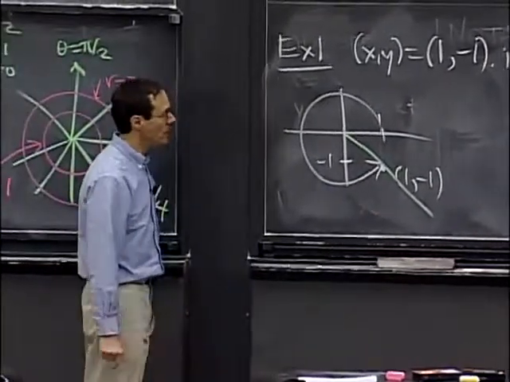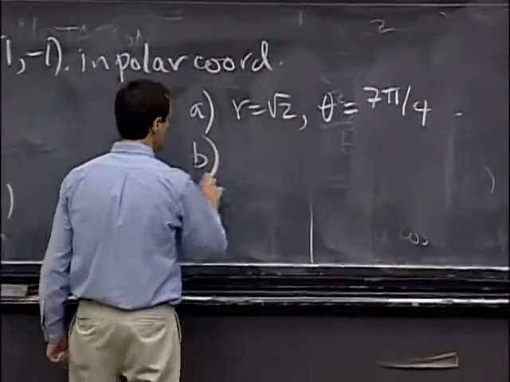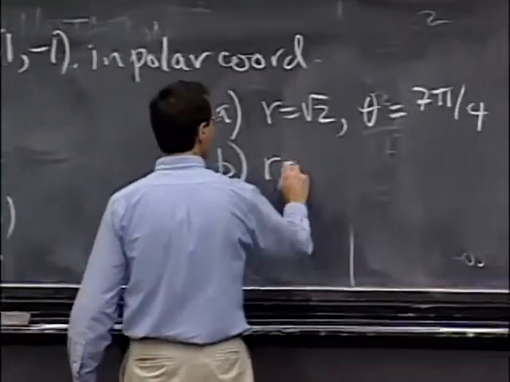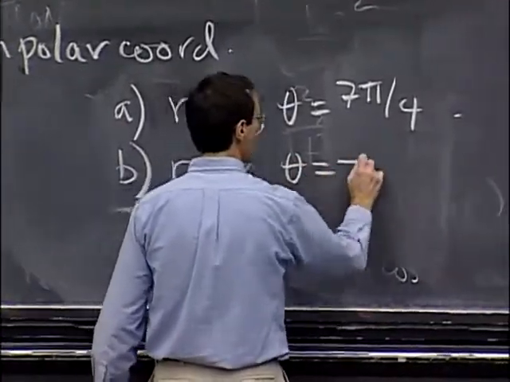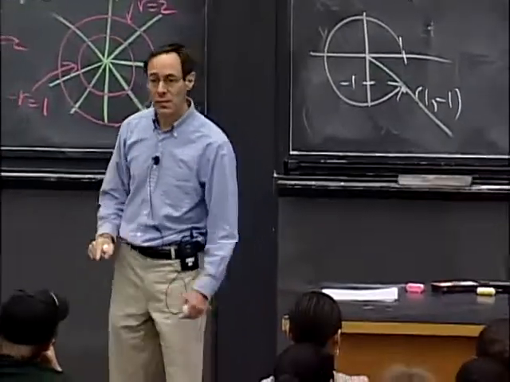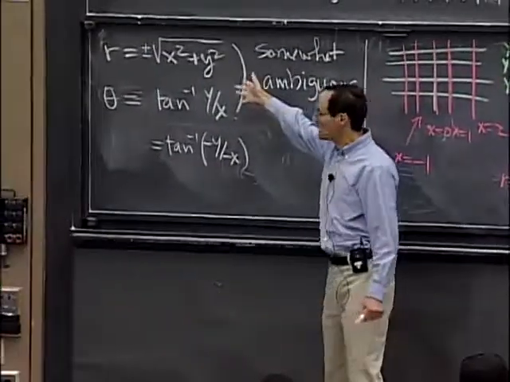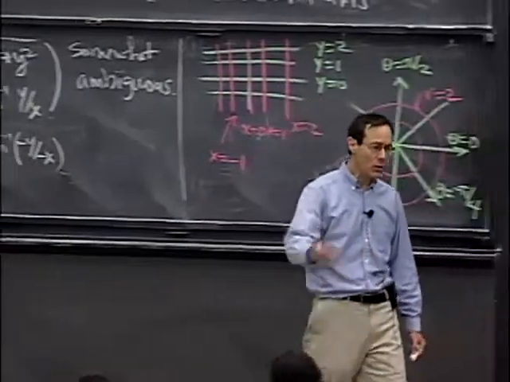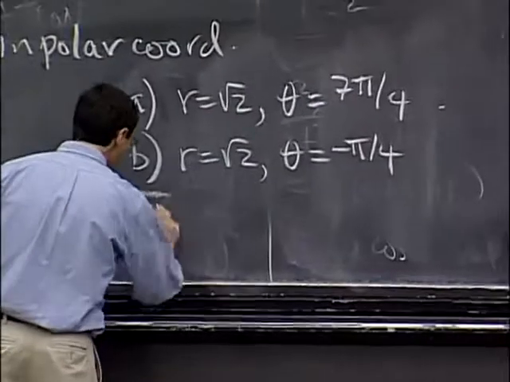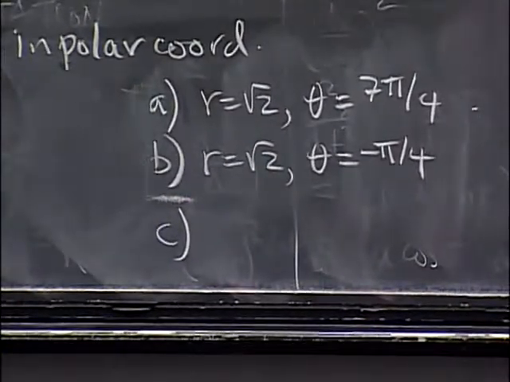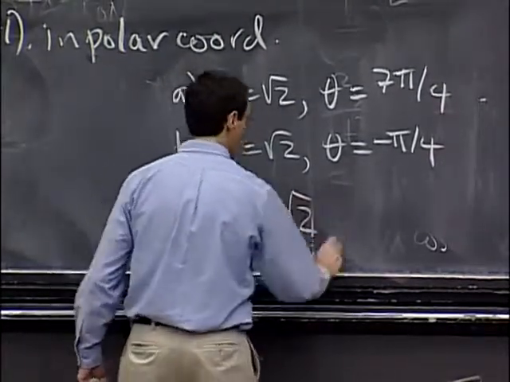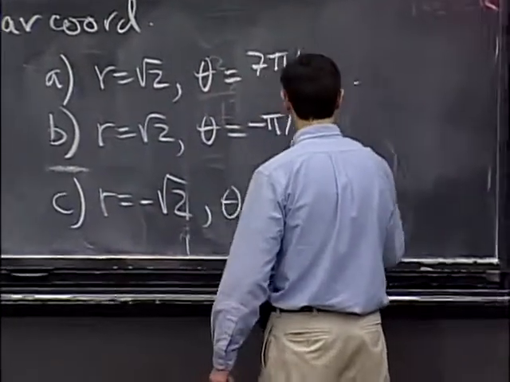I know the distance is square root of 2. That's not hard. Another way of looking at it is the way which was suggested when I labeled this with a negative angle, and that would be r equals square root of 2, theta equals -π/4. And these are both legal. These are perfectly legal representatives, and that's what I meant by saying that these representations over here are somewhat ambiguous. There's more than one answer to this question of what the polar representation is. A third possibility, which is even more dicey but also legal, is r equals minus square root of 2, theta equals 3π/4.